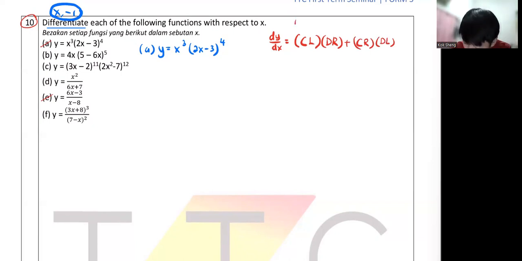This one is the same as the product rule. It is the same. So for the product rule, you have two different ways. The one that they show you in the textbook is using U and V. If I'm not mistaken, using U and V. You should know what it is, right? Now I just change it into left and right. Got U and V, right? Yes. Actually they are the same. U and V, left and right are the same, just different letters only. So I make it into left and right.